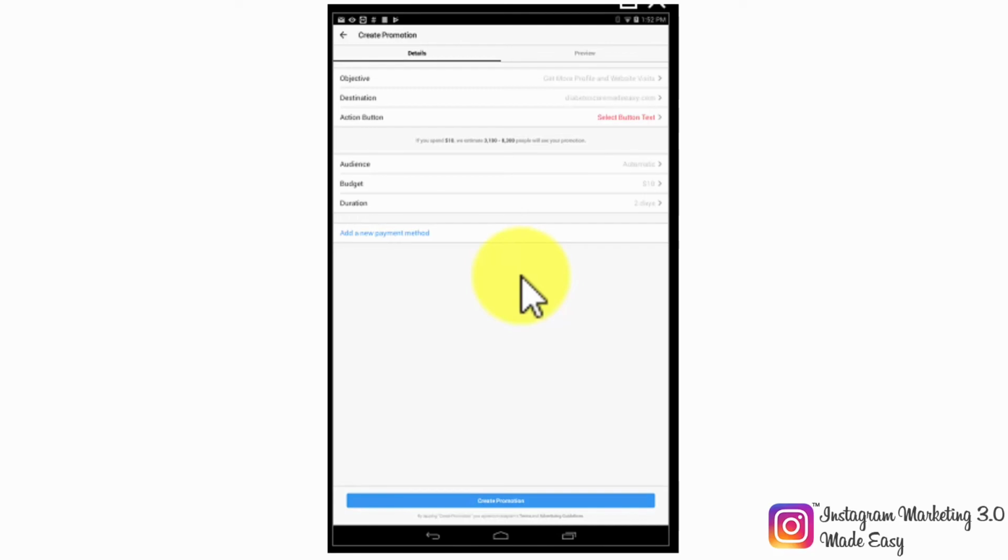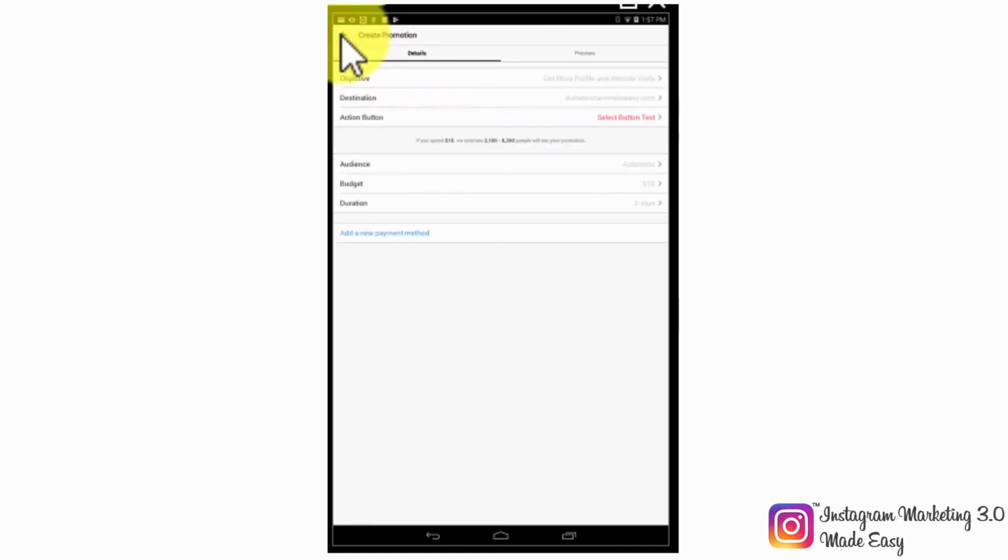Now you will have to set up your ad details. Let's start with the first options on top. We already selected our objective, so let's take a look at destination below. In destination, we're going to select the placement where we want to link people to. We can select to either send people to our destination website or to our business profile on Instagram. And we're going to select to send people to our website.